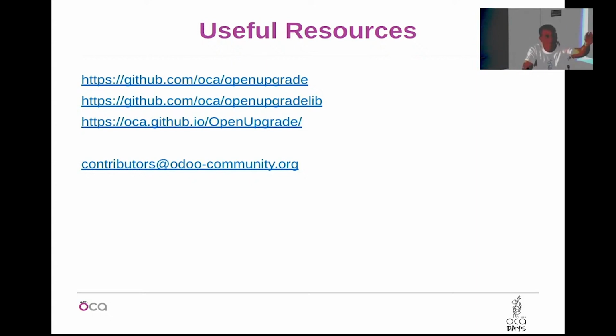Question? Oh, Daniel's got a question. Sorry. So version 16 is just around the corner, being officially released. It will need OpenUpgrade scripts. So what's the roadmap, and for the people here who want to contribute, what's the next step they can take? What should be the next thing to help in that effort?